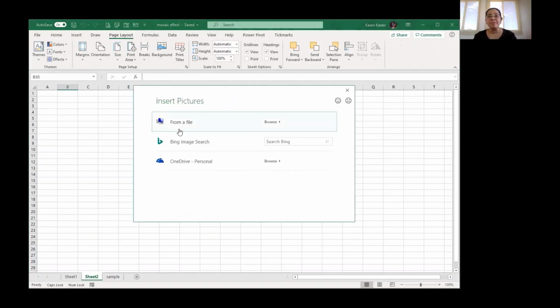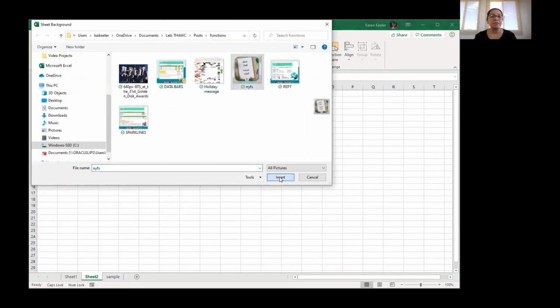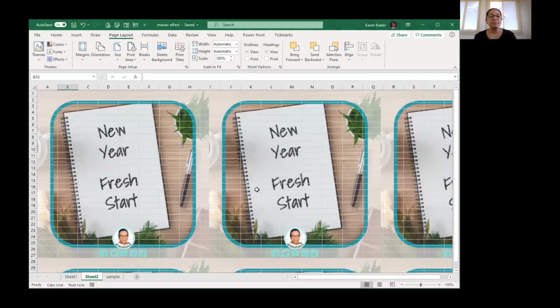If you already have picked a picture, in my case, I have picked one and it's in my laptop drive. So I will just click one here. And this will be the picture that I will be using. And don't be surprised if you would see one single picture appear as if they are tiled. That is expected. Now, just a tip, the one that I have chosen is 540 by 540 pixels. It would be ideal to pick a picture with a smaller pixel graphics file.